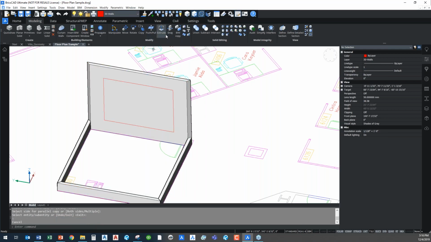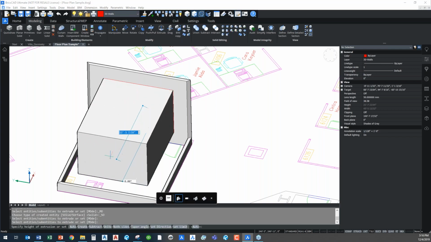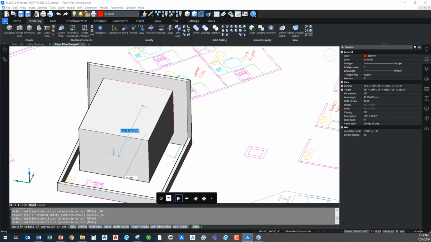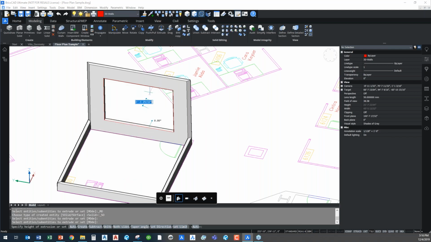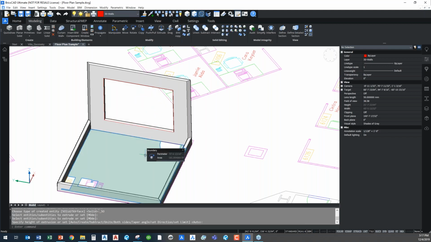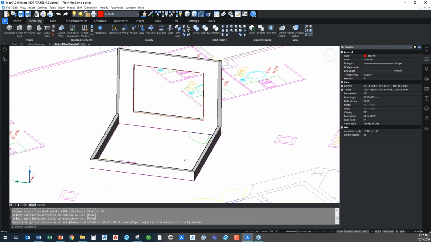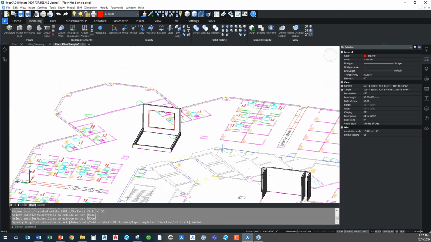Now I can go back to the extrude command that we used to create those first walls. And you see I can extrude a space. I just click in there and hit enter. When I pull this way, I can pull out a section. I can make a block. But if I go the other direction, I can just cut out holes. I can either pull the face of this wall and extend it out, or push through the other way and cut out a hole. And just like that, I can cut out window openings, door openings, whatever I need in a wall.